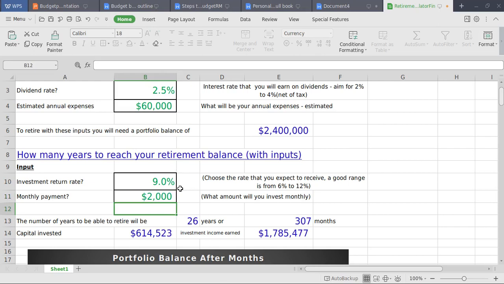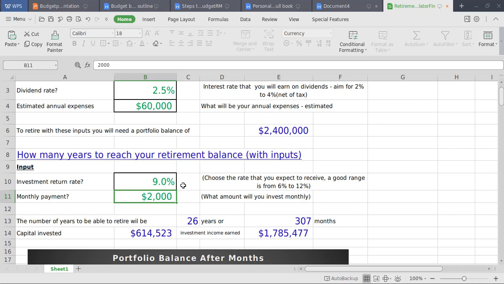By the way, all of these formulas you can change online, but even better, you can download this file and use it for yourself. You can save it on your computer and even look at the formulas that we have built in to calculate how these things work. So this is now $2,000. Let's say you assume that you can contribute $2,000 per month to your retirement. And this is what we call paying yourself first.